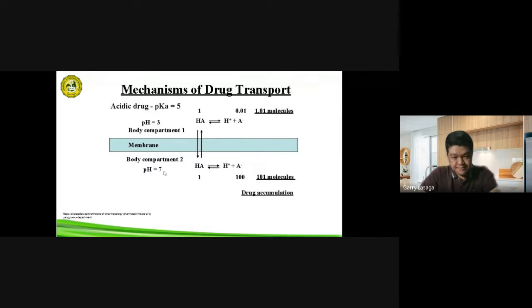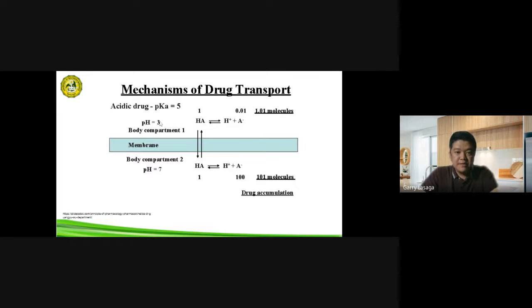So here, the pKa of our drug is 5, right? When we increase the pH towards the basic side, for example to 6, the proportion of the ionized form of the drug will increase by 10. If we make the pH 7, it becomes 100. If we make it 8, this will be 1,000. If 9, this will be 10,000. 10, 100,000. 11, 1 million, and so on and so forth.